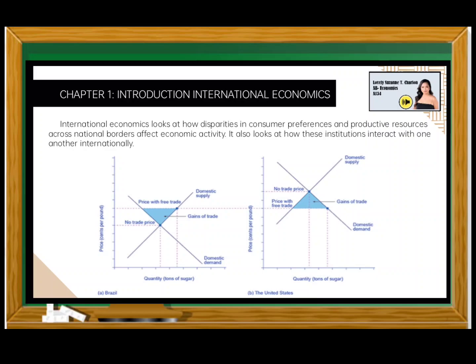The graph below indicates the trade of sugar between Brazil and the US. The exports to the United States will reduce the supply of sugar in Brazil while raising its price, while the imports into the United States will increase the supply of sugar and lower its price. When the price of sugar is the same in both countries, there is no incentive to trade further.